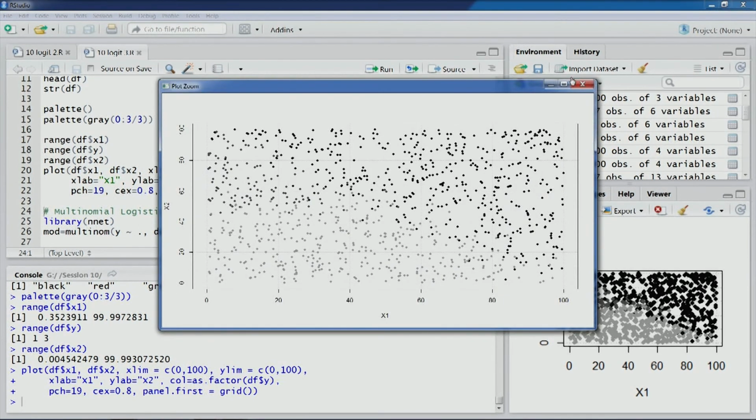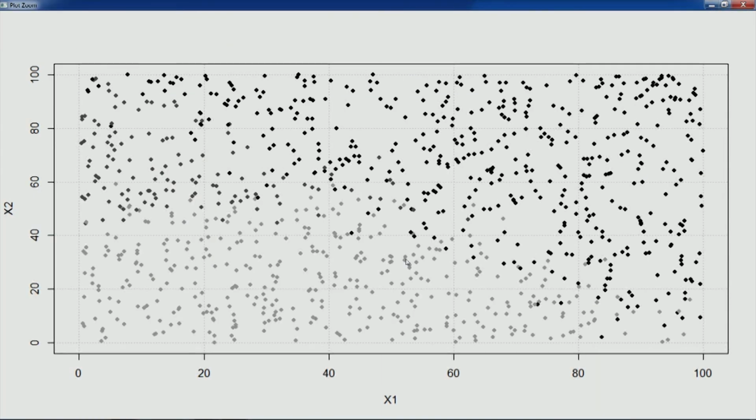So you can see, so this is our plotting. So one group is here, the second group is having some medium level gray shade here, and the third group is here, which is lighter gray color. So these are the values that we are going to use, x1, x2. So this is a plot between x1 and x2, and the outcome variable has been color coded.